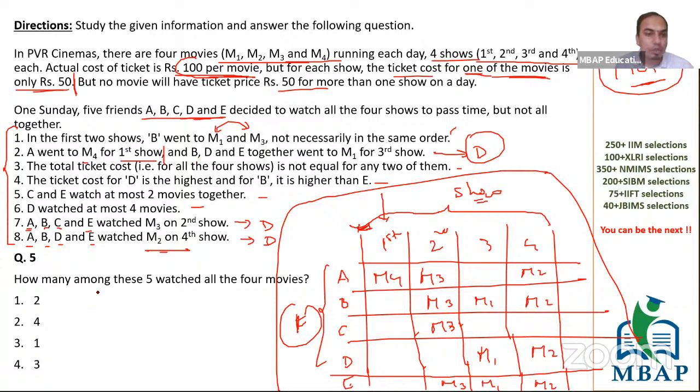What are the total number of shows? The total number of shows that you see here was what? Like 1, 2, 3, 4, 5. 5 friends are there. 5 4s are 20, because everyone is having 20 here. So if you see here, typically 1, 2, 3, 4, 5, 6, 7, 8. Only 8 slots are left. Out of 20, 12 is what you have to directly draw.